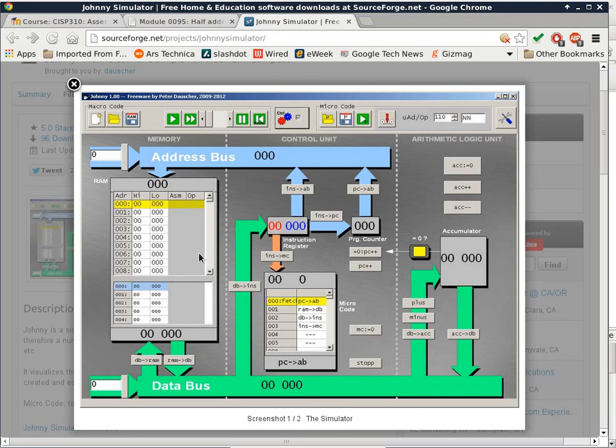Okay, it shows you quote unquote a simulated computer system, not just the processor, but also including memory as well. And it's really cool because this is a Windows program. So I actually have to use Wine to run it in Linux. But for those of you who run Windows natively, it's just a Windows application. 32-bit, no big deal, nothing tricky about it at all. Wine runs it actually fairly well. I mean, it's really easy to run.